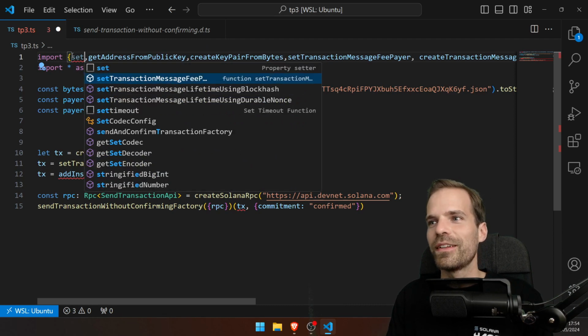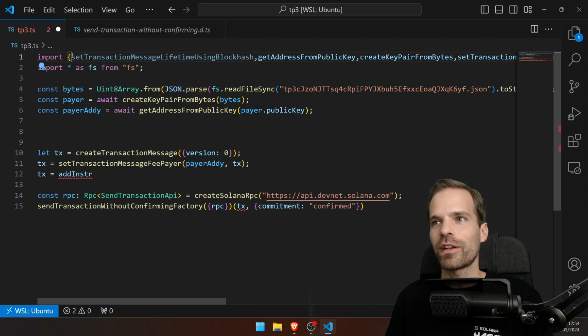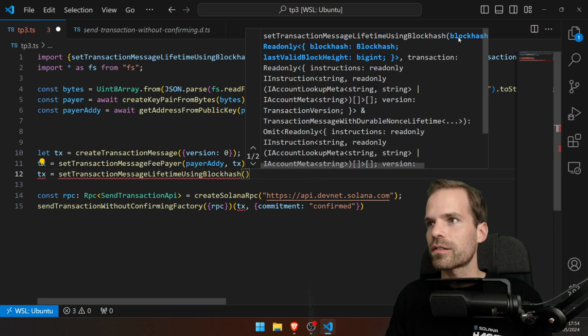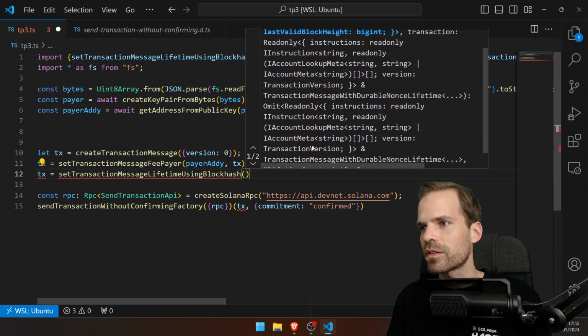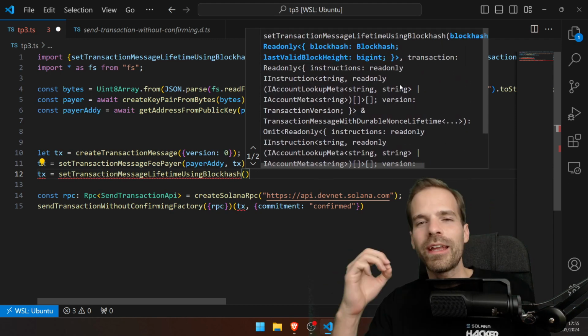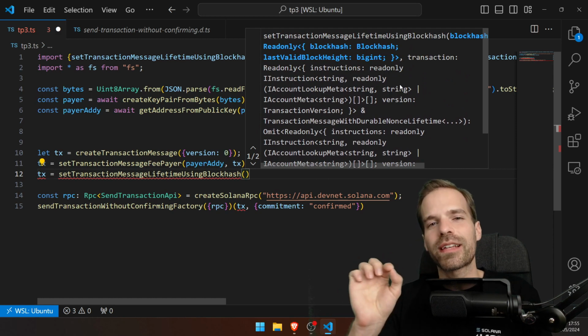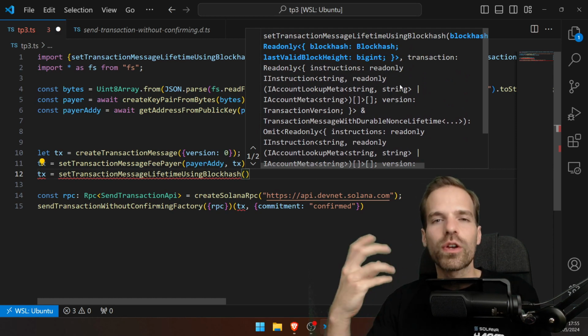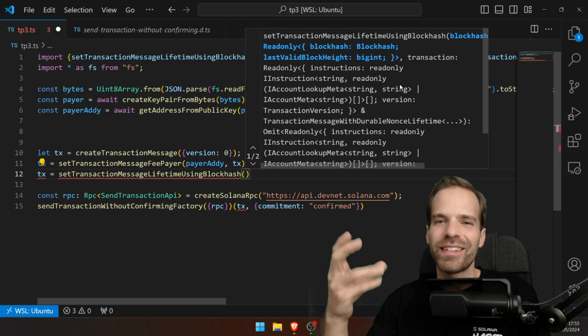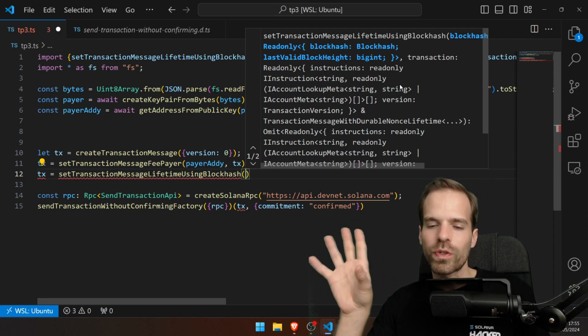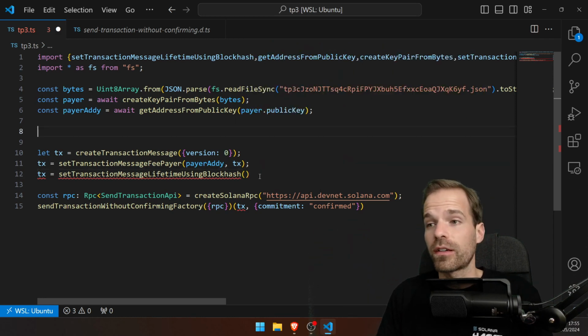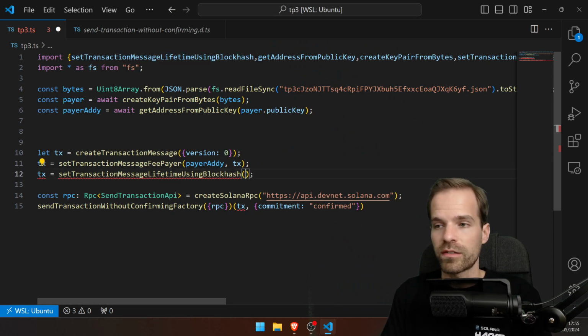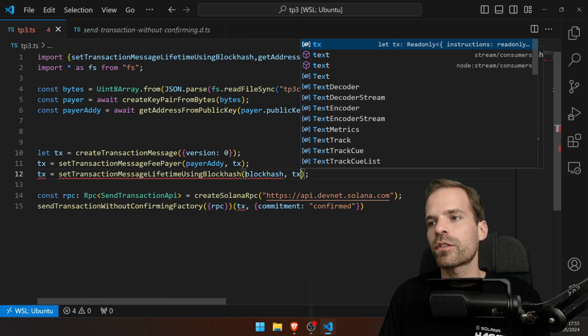Transaction message using block hash. So that we'll definitely need to do. At some point, we need to set a block hash, which takes the block hash, and then again that weird thing. Yeah, that type is just so complicated. But the thing is, it is very accurate in what it accepts and what it doesn't accept. It's actually quite cool because you can't mess it up, but it's really difficult to read it then. That's just feedback, but you know, I'm not judging if it's good or bad, it just is. So, block hash and the transaction again.